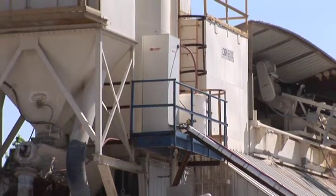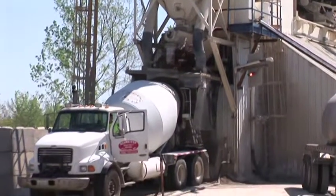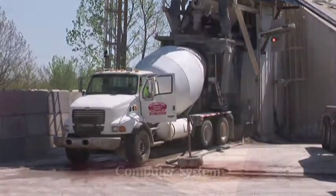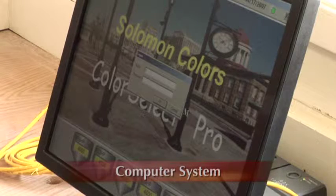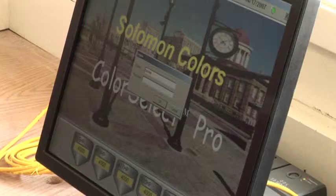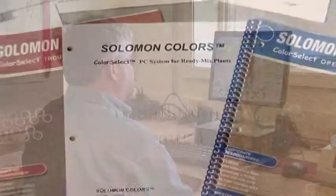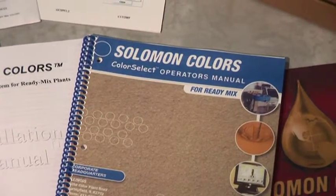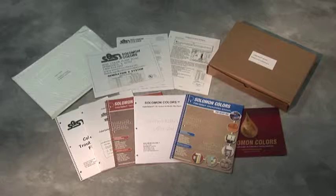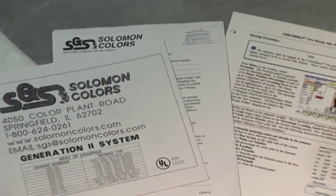The weigh chamber must be placed above the mixer or truck to allow gravity discharge of the color into the truck. A Windows-based computer controls the dispensing system. The computer will arrive preloaded with the Solomon Colors Ready Mix Colors program. The Color Select Pro installation instructions and your system operator's manual are shipped with your system. Make certain that you locate these materials, read them, and keep them for future reference.